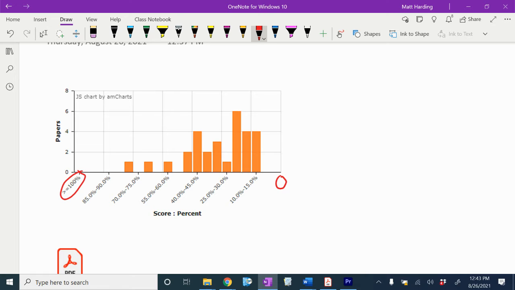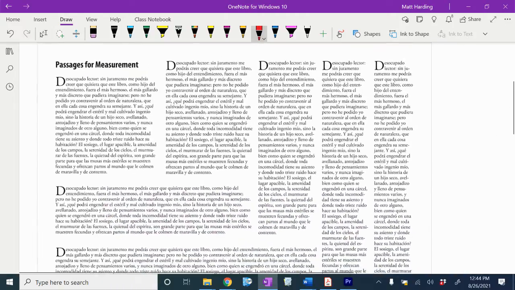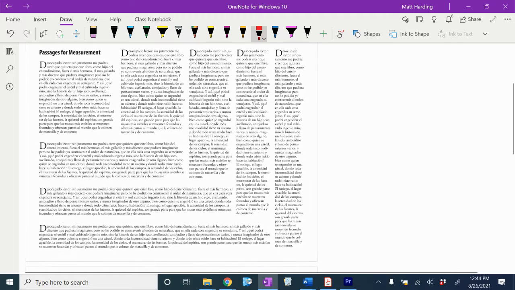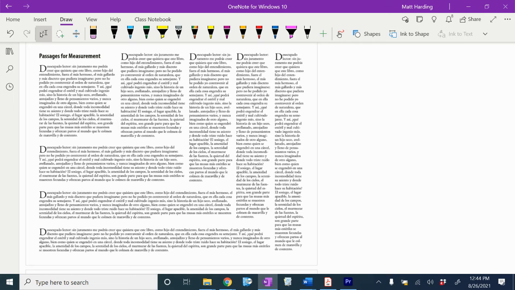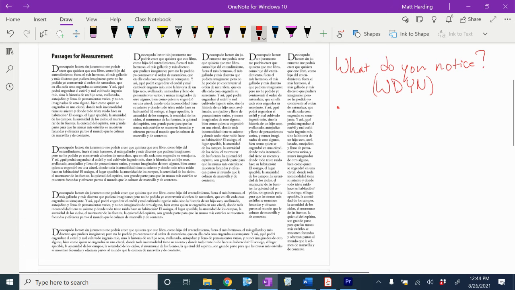Okay. So that's kind of that thing. Let's scroll here. So here's where we're going today. Okay, we're going to do our first sort of lab activity, and that typically starts at the beginning of the unit with the question of what do you notice? Okay, so what I usually write is what do you notice? Talk to your neighbor real quick. What do you notice?